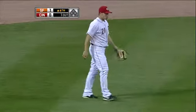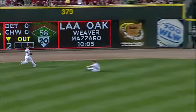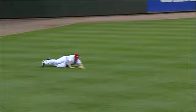Heisey able to cover a lot of ground late and make that sliding play — nice catch out there. We're going to see it again in slow motion right here. It looks like he may have trapped that ball, but no, he's got it in his glove. He shows it to the umpire — what a great catch.